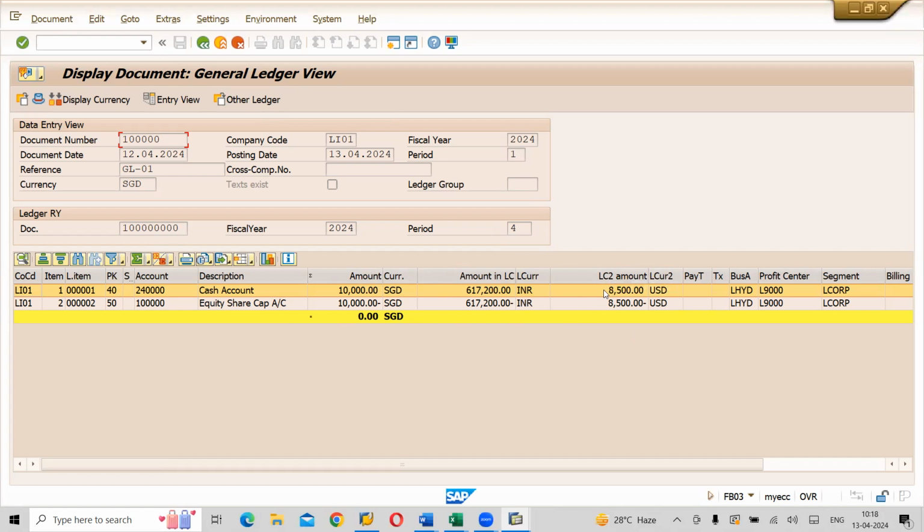Naveen, if I post the same entry in company code LU01, and if I go to RX or RY ledger, what would be the posting period in that case? LU ledger, it will show. See, that's what I said. What is my corporate company? LU01 only. Indian only, right? So the same scenario we'll find. The same scenario you are going to get from the zero ledger, you are going to get period 1 only. For the RX ledger, you are going to get 1 only, but for the RY ledger, you are going to get a different one. This is for specification. Period is not changed, only currency got changed in LU01, right? Yes.